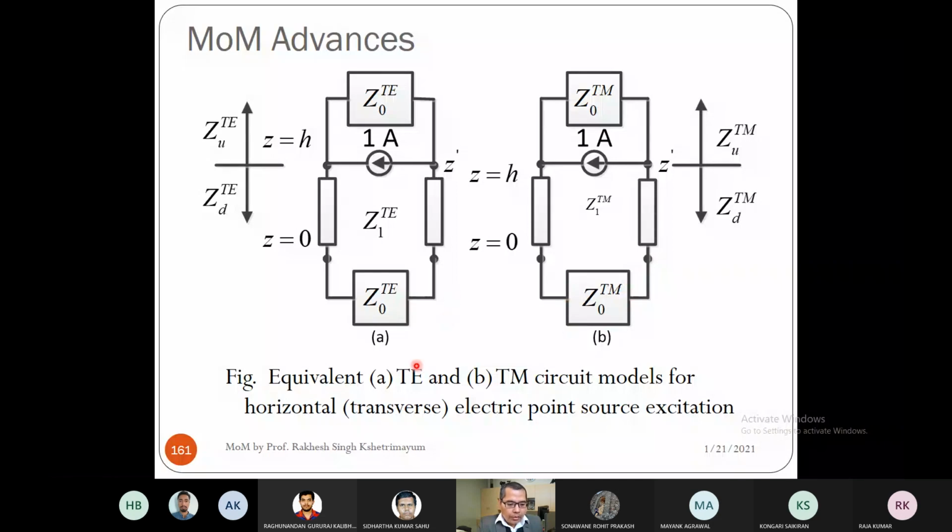So this is the equivalent TE and TM circuit model of the 3-layer structure, which is for the printed monopole antenna. From this equivalent circuit, I can find out the voltage. In order to do that, I need to observe the impedance along the upper portion. Let's call this the interface. I look at the impedance up. I will denote it by Z up T. This is for the TE case, so Z up T. And if I look down, I will denote it by Z down T. Similarly, for the TM case, when I look at the impedance up, I will denote it by Z up Tm, and when I look down, I will denote it by Z down Tm. So if I know these impedances, then I can find out the voltage.